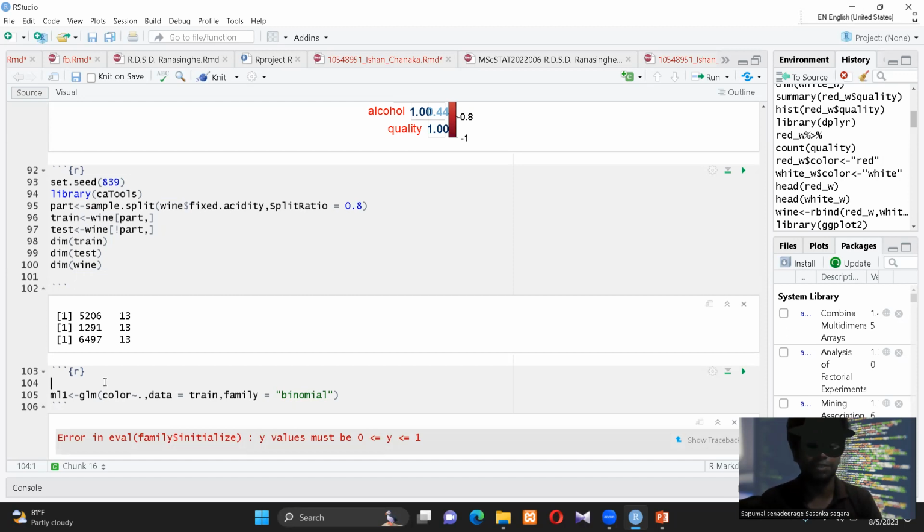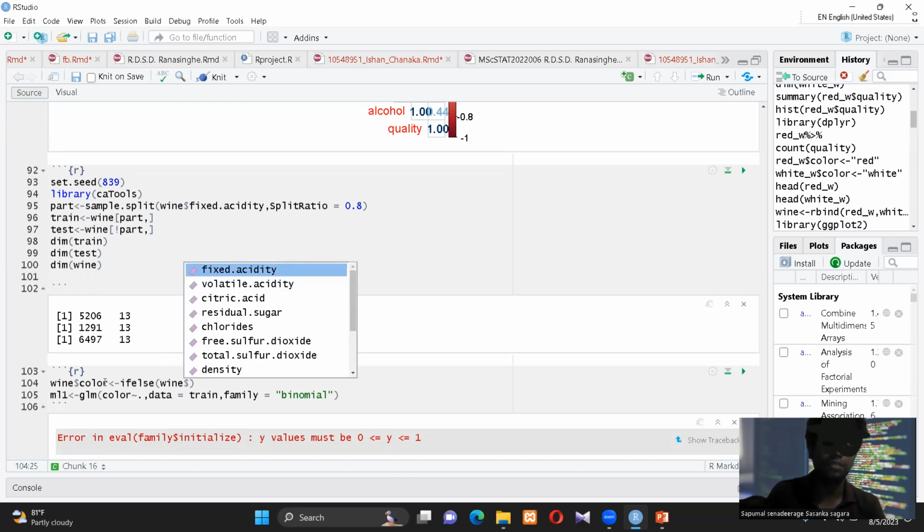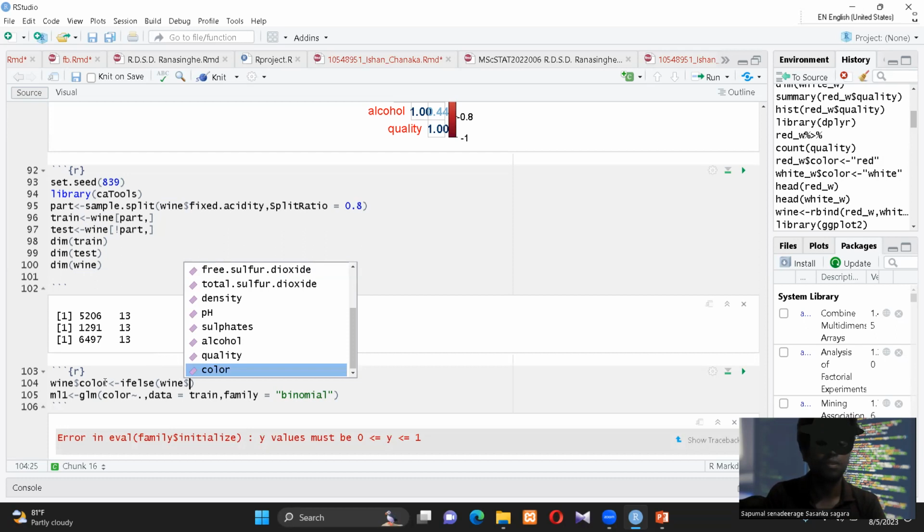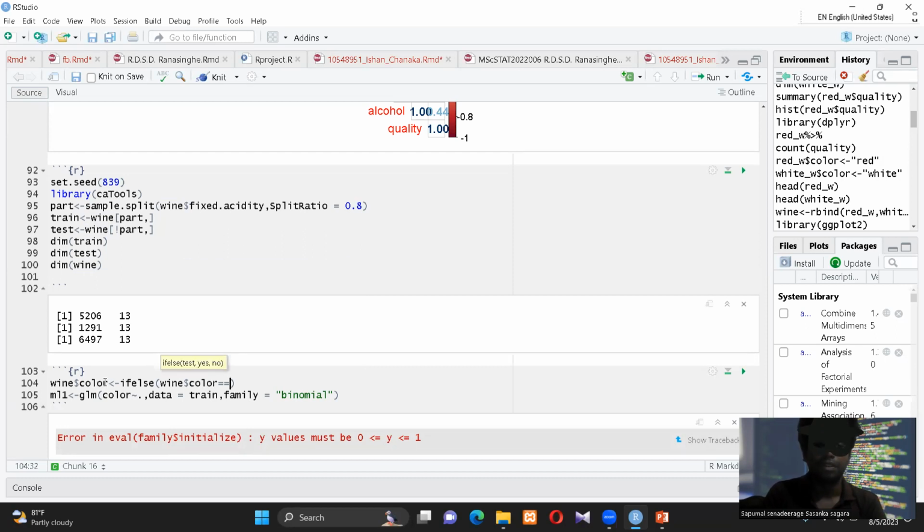I'll make it 1 and 0. wine dollar color, ifelse, wine dollar color equals red. If it is equal to red, let it be 1, otherwise let it be 0.